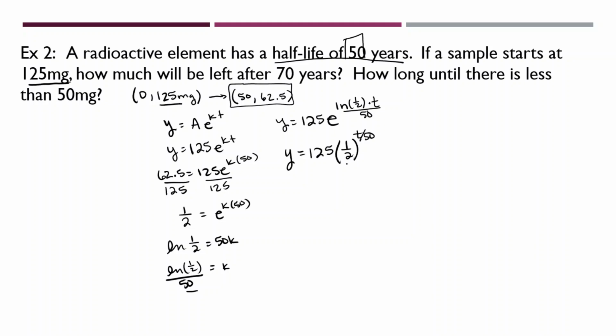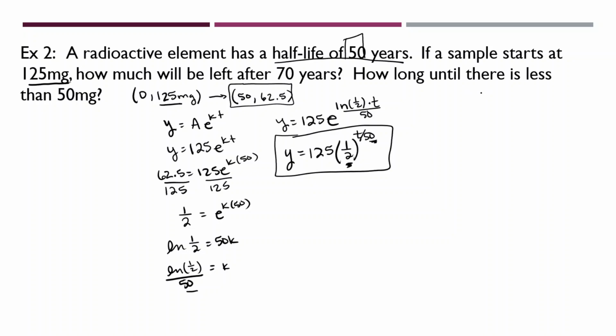So any half-life problem will have a base of a half, and the exponent will be divided by whatever the half-life is. Now this is the same if we've got a population that's doubling. The base will end up 2, and the exponent will be divided by how often it's doubling. Or if it's tripling, it'll be a base of 3, and the denominator of that exponent will be how long it takes to triple. So they'll always end up in that same form. And so here's our equation.